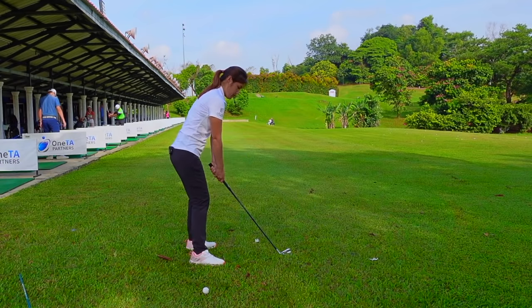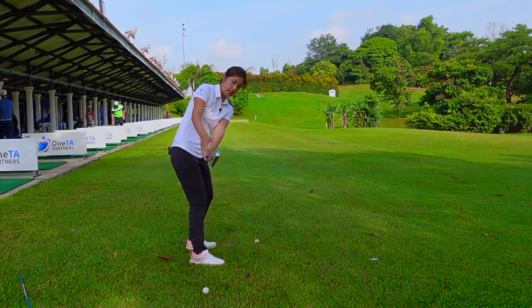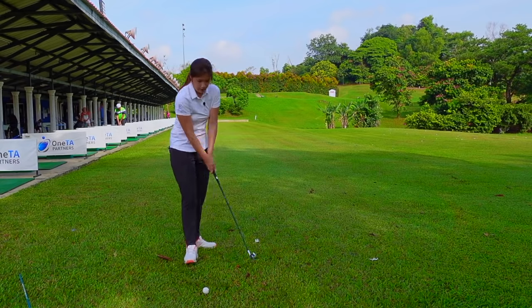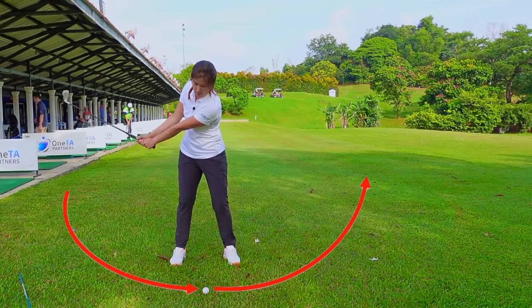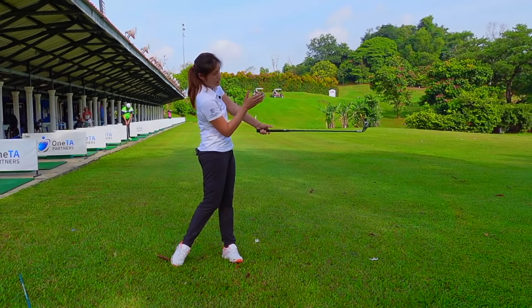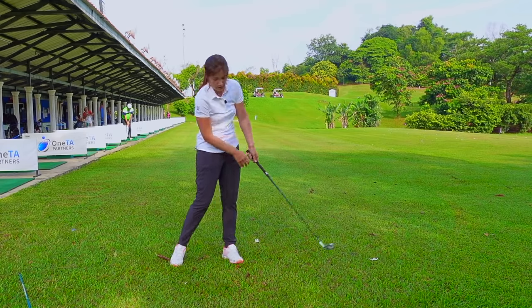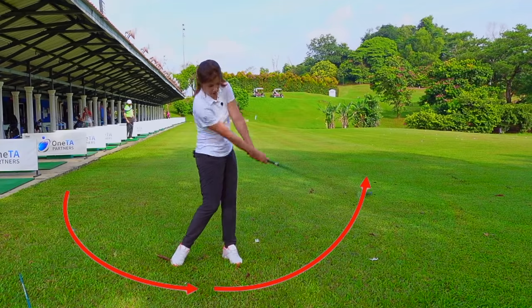From here, the club is going to be somewhat parallel to the ground, with elbows slightly bent. You can see that the club face is in line with my spine angle. From here, I'm going to just push through — it's going to look somewhat like that. Get it somewhat parallel to the ground and just push through. At this point, you start to feel like your chest is starting to point somewhat a little bit right of target. The hip is still a little bit right of target, but weight is starting to move towards the left side. So this will be your small swing — push through.